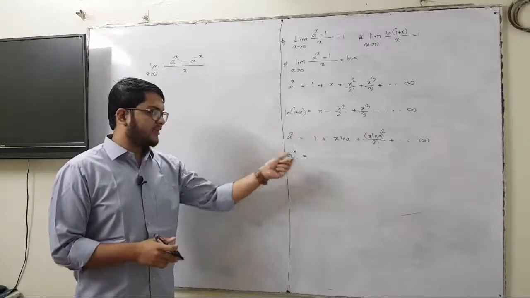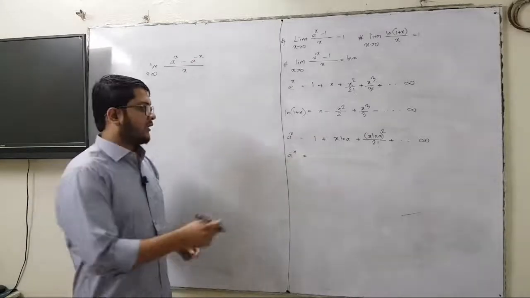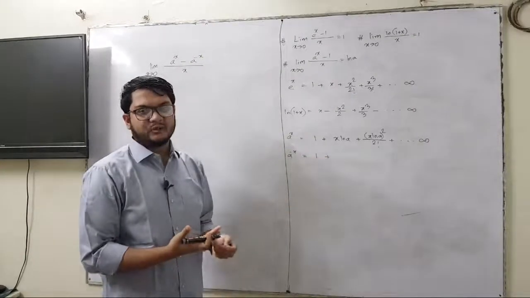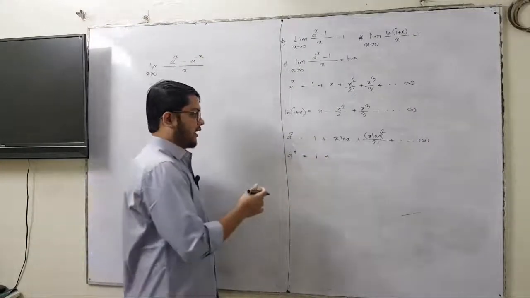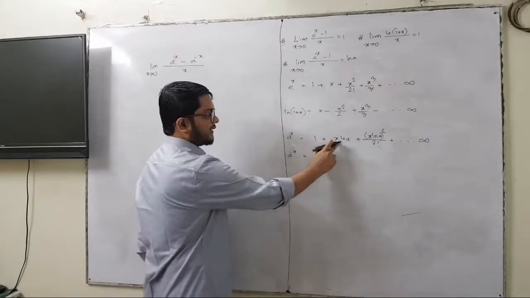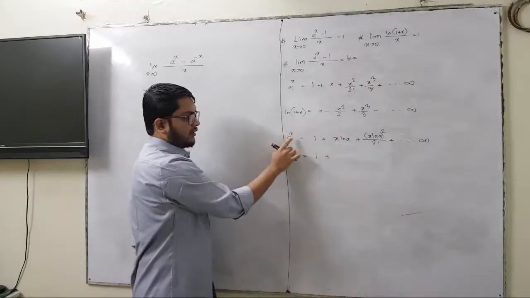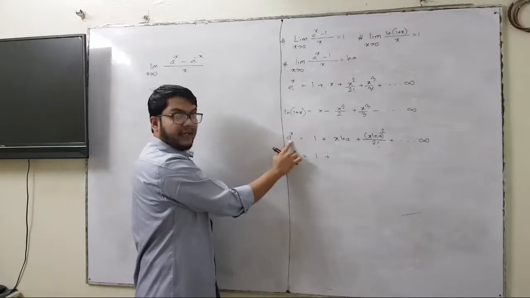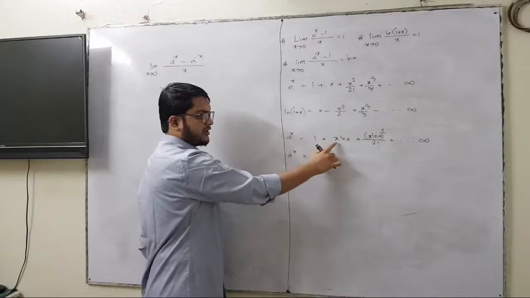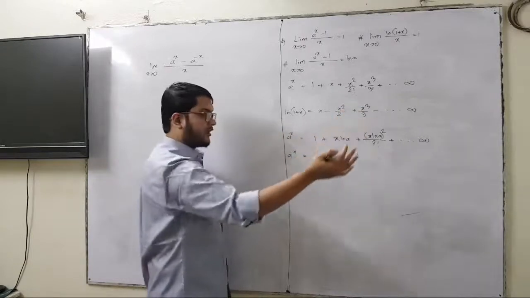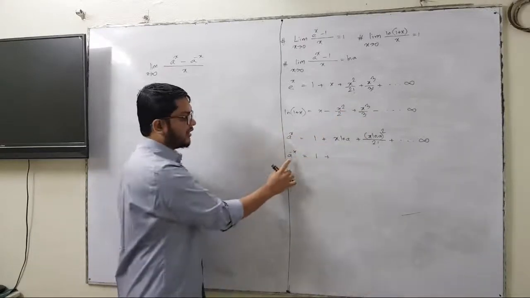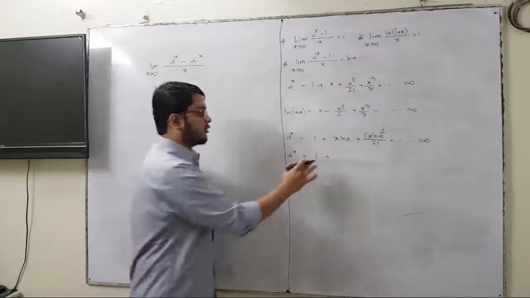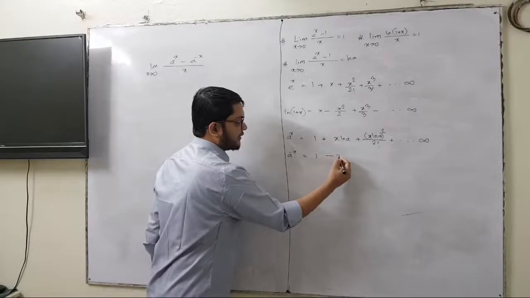We have a to the power negative x. So what do we do here? At first, you have a 1. Okay. Because there is no variable here, you need not replace anything here. The next term is x ln a. So instead of x, we have to put negative x, because you see that this a to the power x, this x is present here, and in all the upcoming terms. So the only changes we are getting in the left hand side is negative x. So instead of positive x, we will have to put negative x. So this will become minus x ln a.